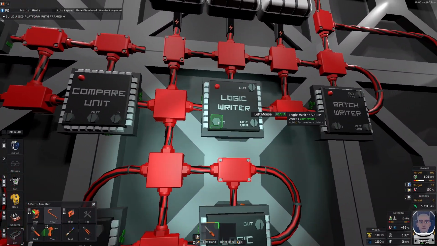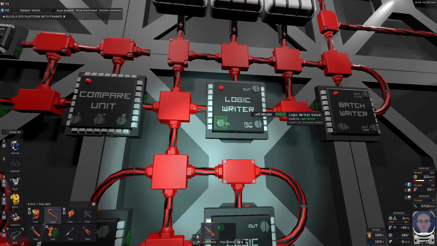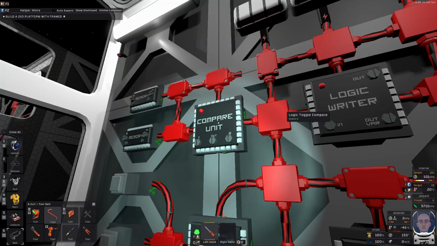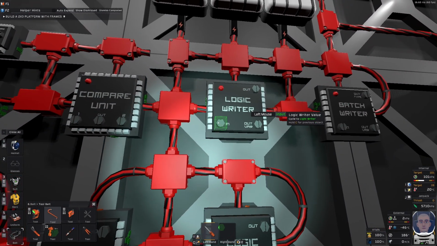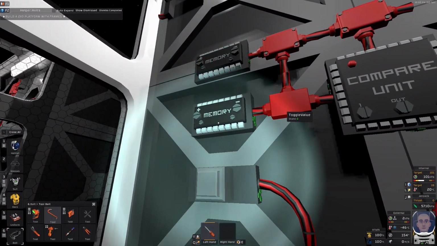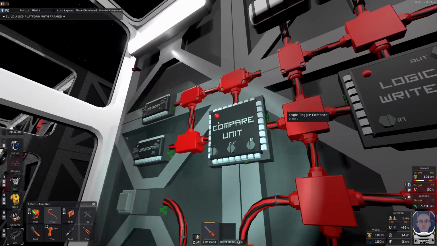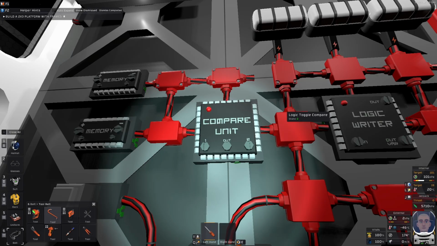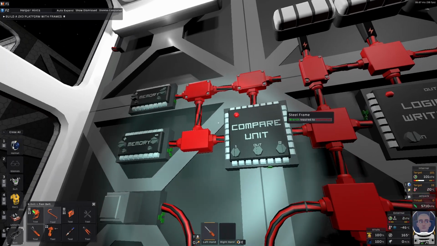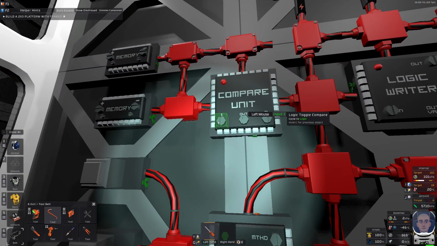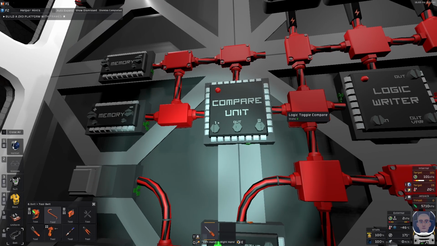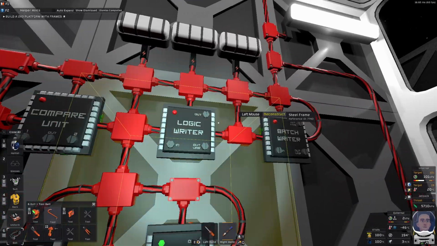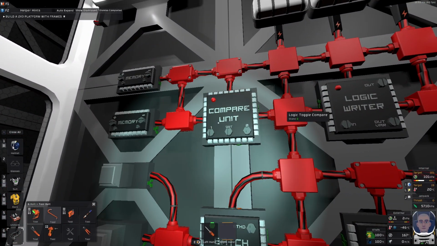Right, so this will be on the in of this logic writer. We want to look at the compare, because we want to compare these 2. That is what the compare is doing. So on the compare, we can set that up first to avoid confusion. So the toggle value, which is this one, will be on number 1. So let's see, toggle value there. Oh, I've missed a cable up there, I can see. Let's just get that in. So we are. That's the blink. That's good. We like blinking.